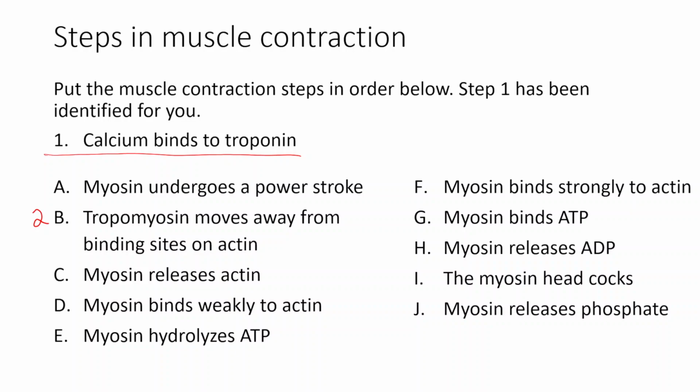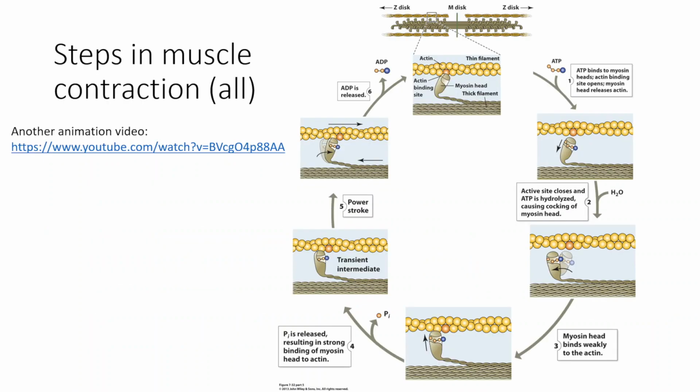Yeah, G. That is a good guess, but that is not where we start. But good thinking. Any other ideas? Yeah, F. It is also not F. It's close, but not quite. So it's okay if everybody's stumped. It's not super apparent, I guess. So let's look at the actual steps in muscle contraction. Hopefully looking at this will give you a better idea of what's going on. This gives you an idea of the order of the cycle, of the order that all the things happen.